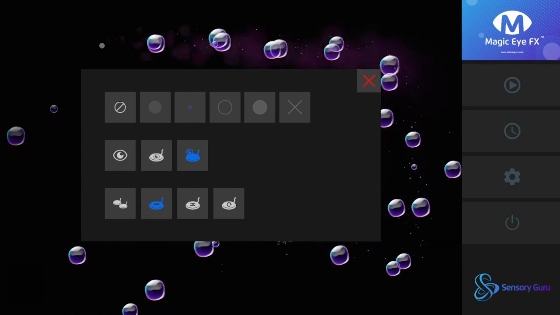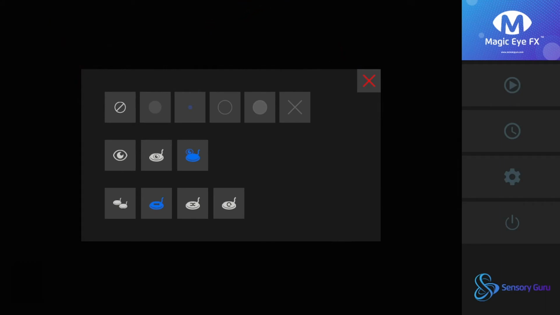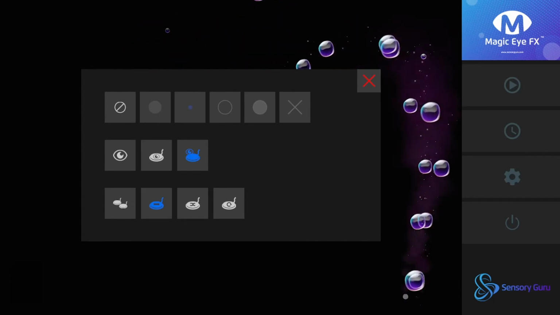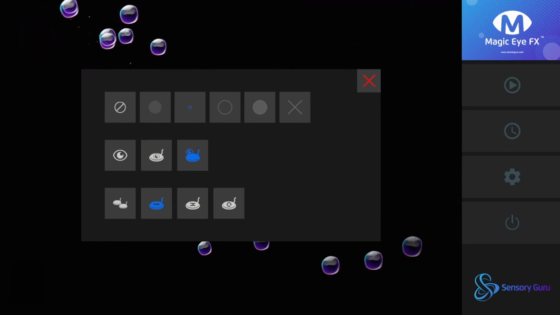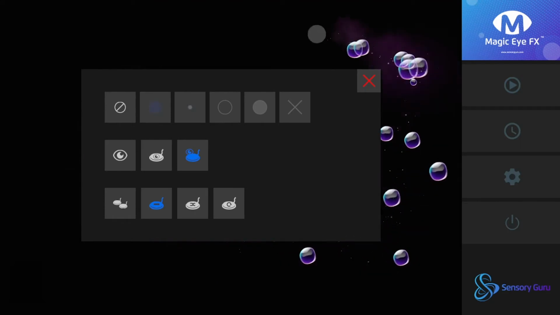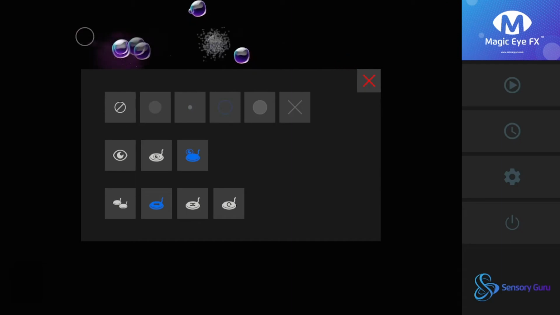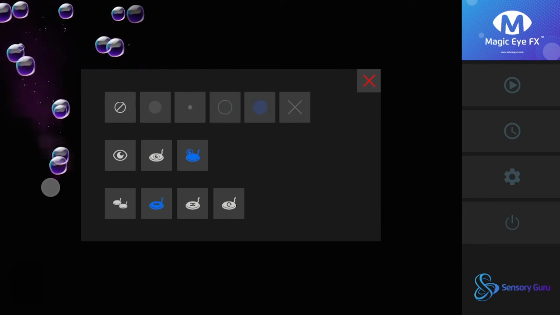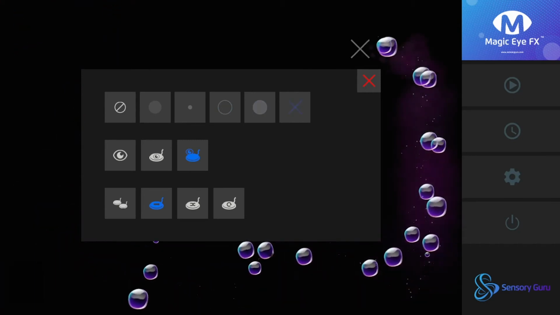The speech commands have to be fairly clear and concise. If you're finding that it's not working for you, then just try speaking out again, and you'll get it. You can also change the cursor style, so we can cycle through the cursors like this. Cursor 1, Cursor 2, Cursor 3, Cursor 4, Cursor 5, Cursor 1.